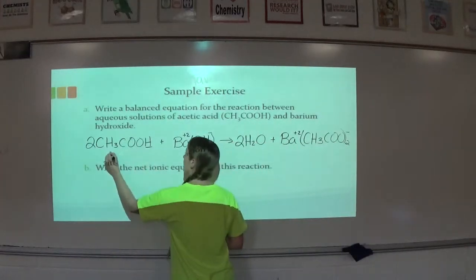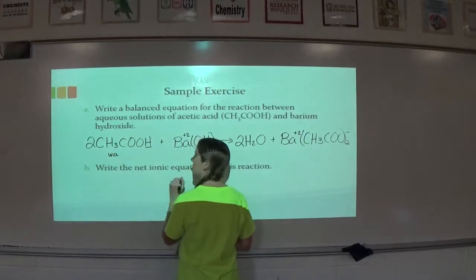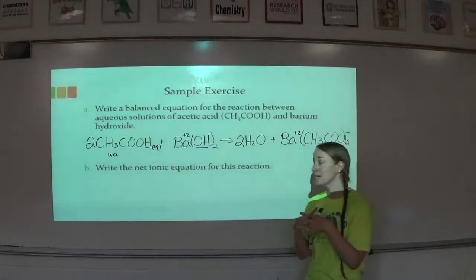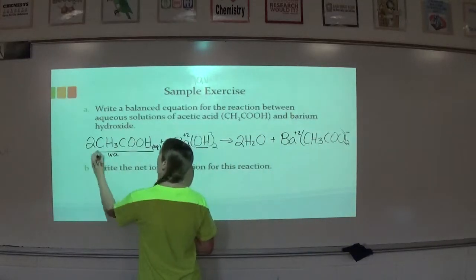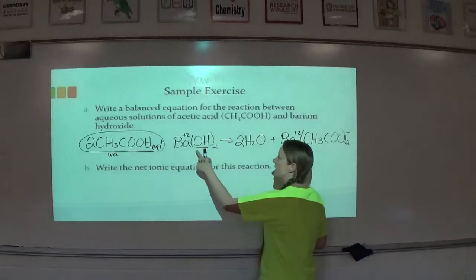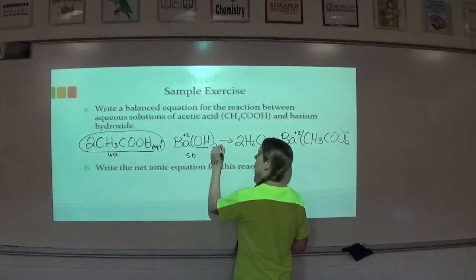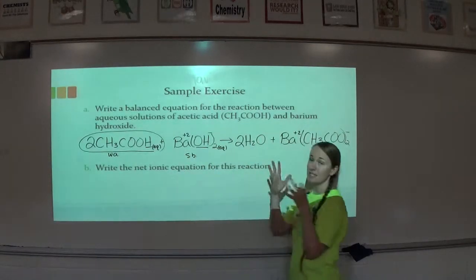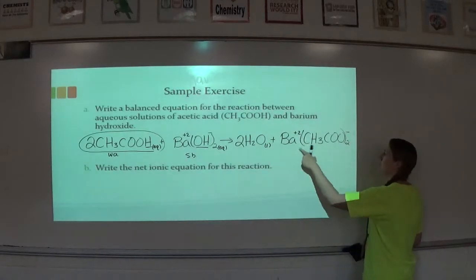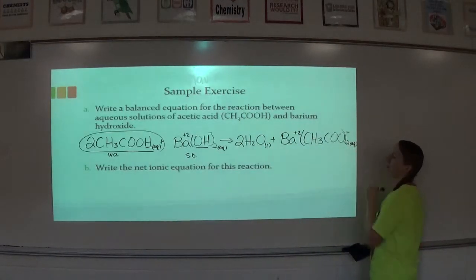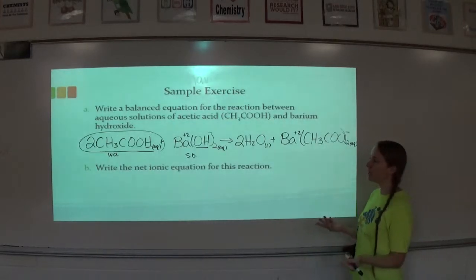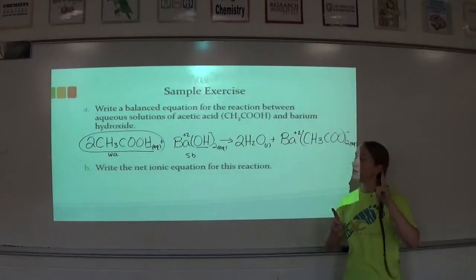So this right here is a weak acid, so I'm just going to put Wa. Even though I'm going to list it as aqueous, I'm going to keep it together, because it's weak. That means only some of them are going to break up. This right here is a strong base, so when I say it's aqueous, that means it is really going to break apart. And then of course water is a liquid, and if you follow your solubility rules, you'll find that that is also aqueous. Solubility rules are covered back in chapter 11, so we're not going to go back over that right now. This video is going to be really long.